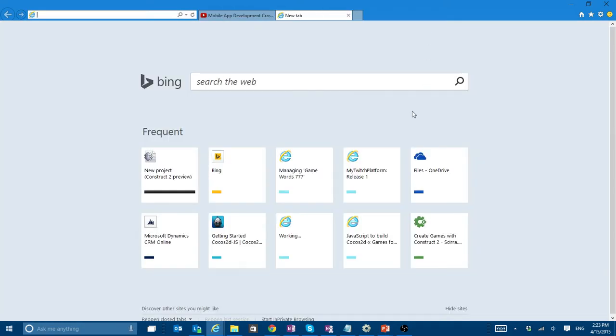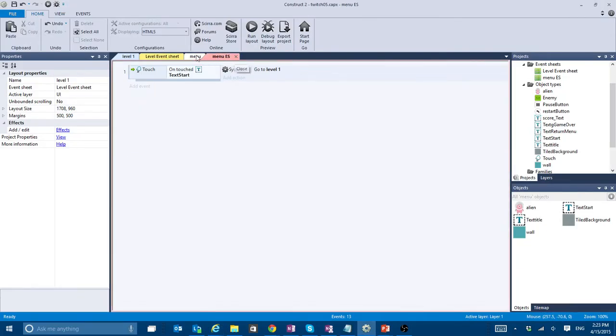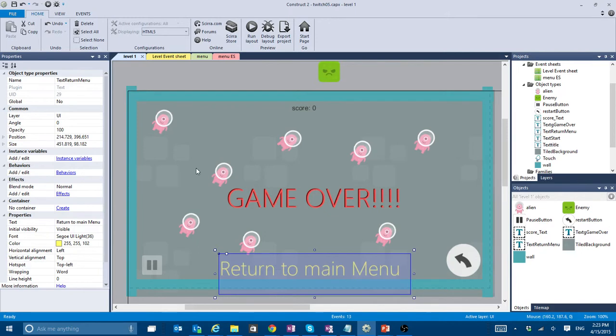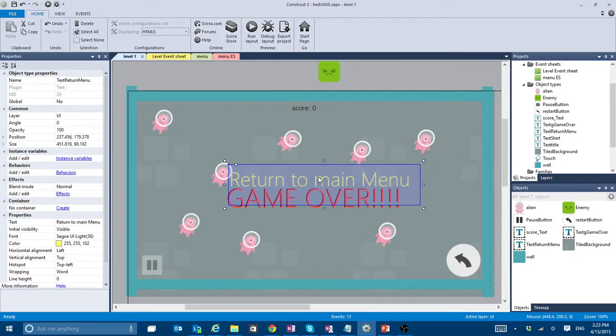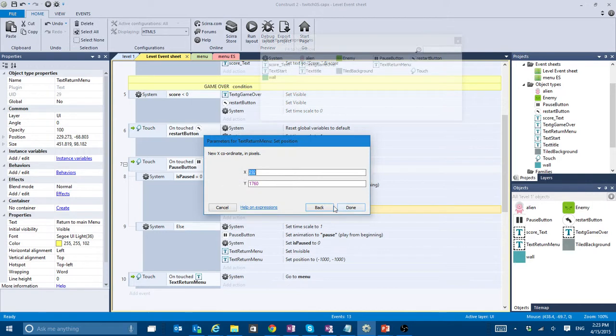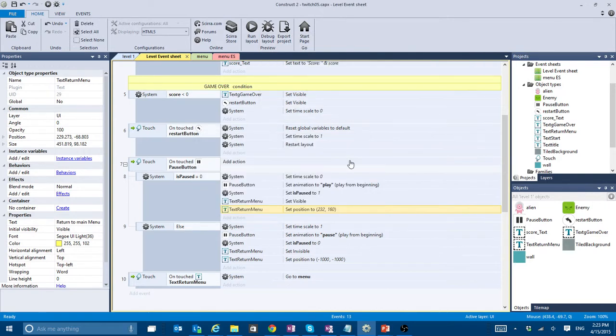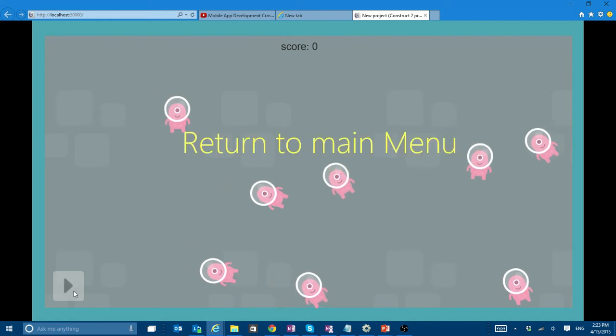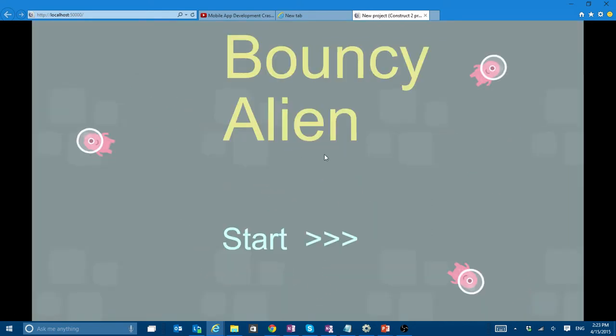Huh. So I must have done something wrong, of course. Okay, I think this one was not the position. So really what I wanted was 396, let's say, 179. Okay, so the thing is that I'm sending it to the wrong position. So I'm going to put it back here, menu, and not 1000. I'm just going to put it like that. So let's see, and now it appears and disappears, and it works.